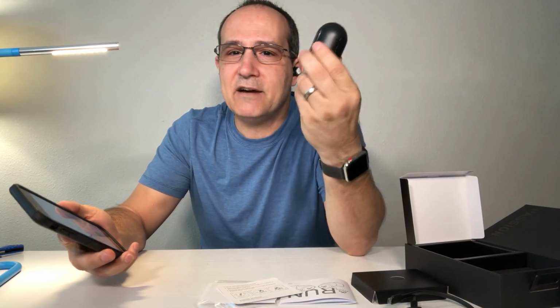Okay, so obviously you can use this to make phone calls or take phone calls when you're working out. So you cannot take calls in the left ear. That is a kind of a negative to me, because if you want to use either one, you can't do it. So let's say your battery's low on one and you want to switch to the other one when you're taking a lot of calls during the day, you're not going to be able to do that. But you do have this, which gives you 8 hours of life.